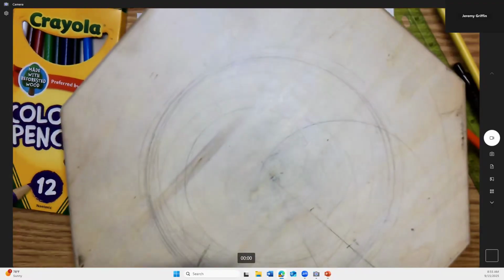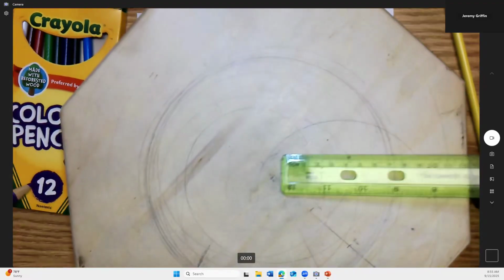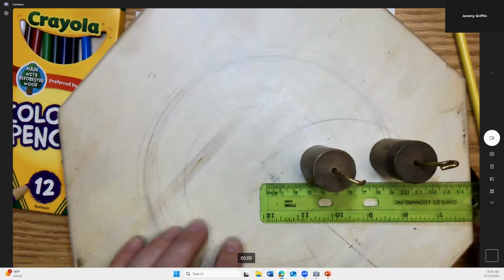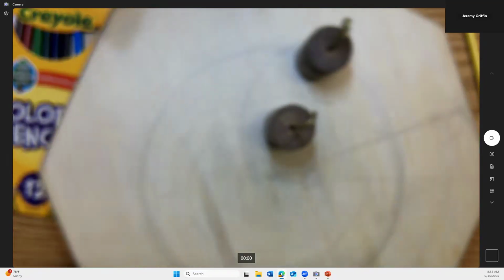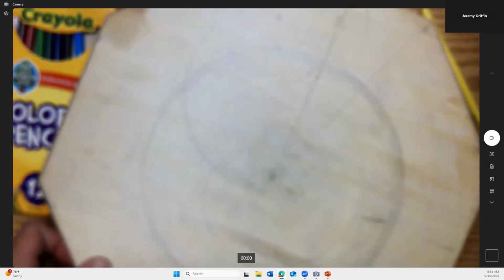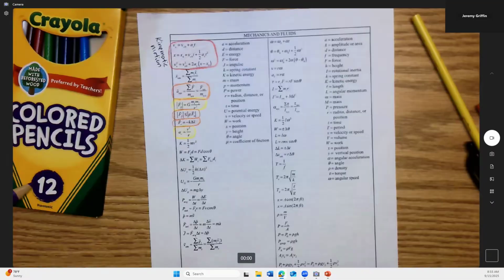What if it has to do with how far it is from the center? Like what if I have this slab weight versus that slab weight, and they're different distances from the center? Maybe a little bit different type of motion, right? So maybe something to do with that. What am I getting here?